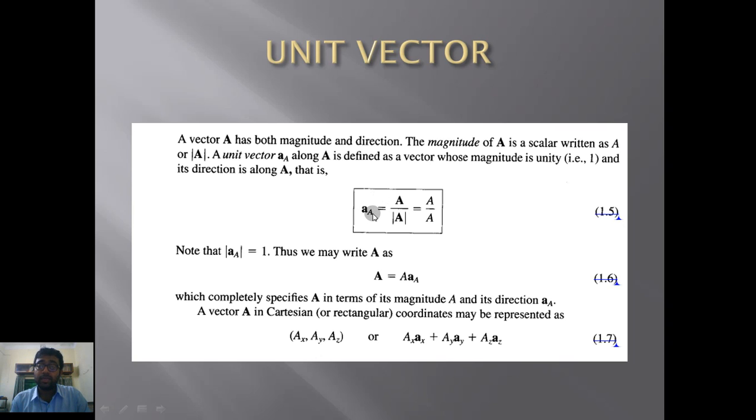If I am talking about A suffix A, we got this vector. The direction of this unit vector is very much the same as this vector, but the value will be 1. This has different significance, because we are going to use this unit vector to express different kinds of vectors. Now let's get into the next section. Mod of A suffix A is equal to 1. A unit vector always has a value of 1, but it will have the direction of that specific vector.